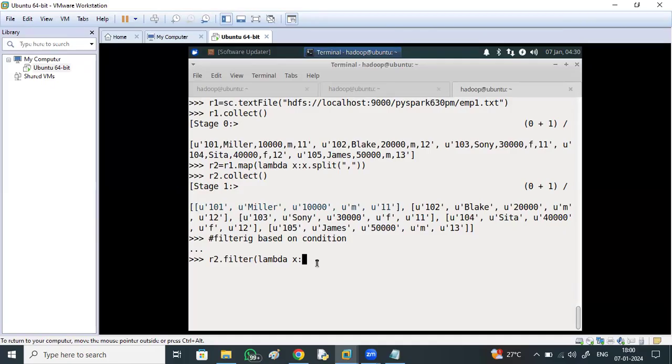First x takes the first list. How to filter on the condition? x of 4, if it is equal to 11, only that.